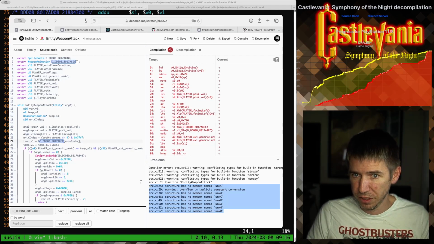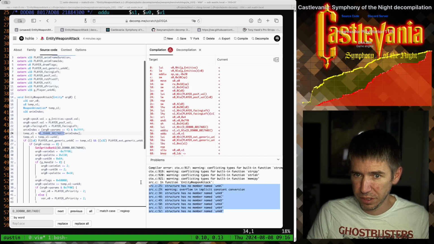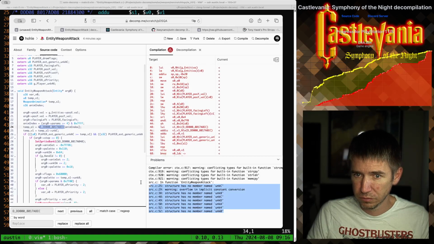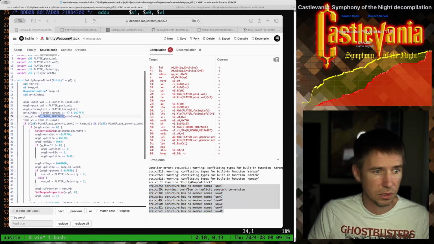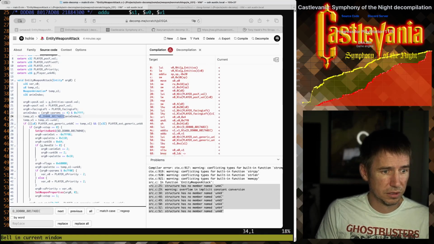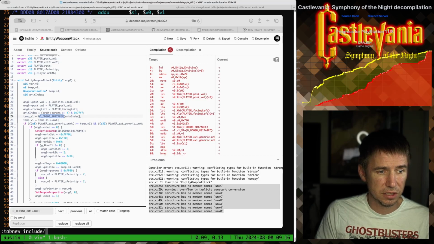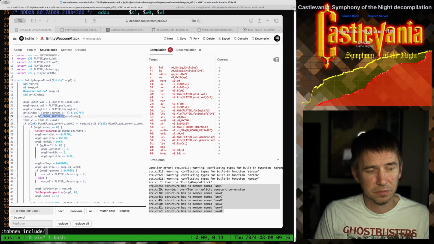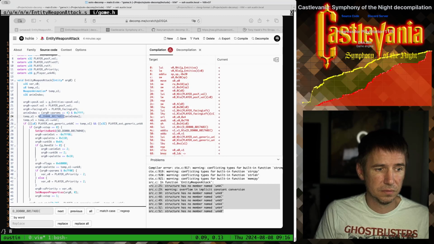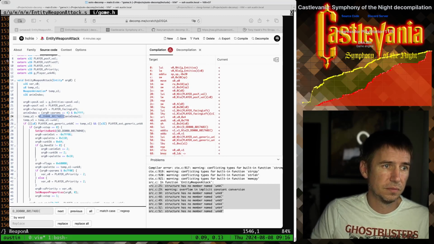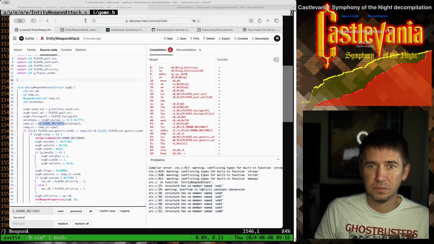So we'll go through and fix that up, and we should be compiling. Off screen, I'm going to grab what the definition of that struct is, and we'll paste it up here.